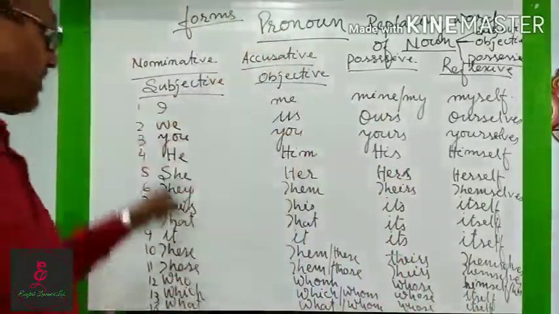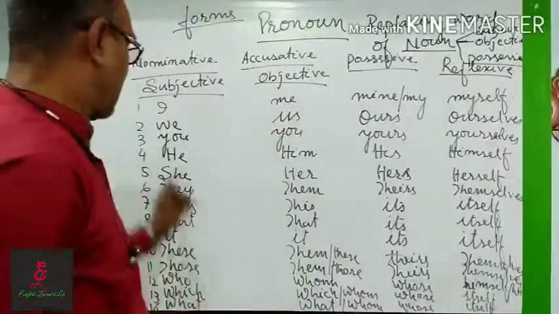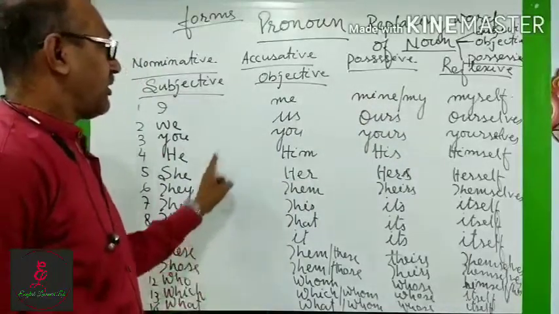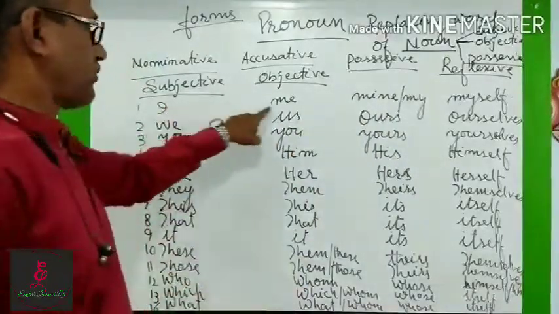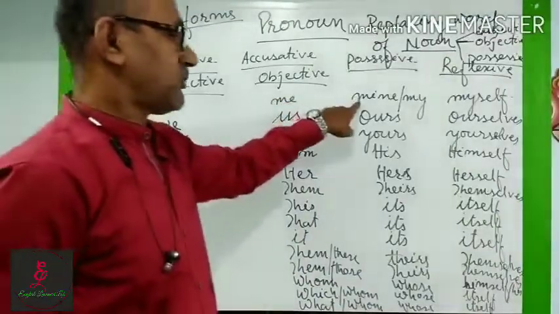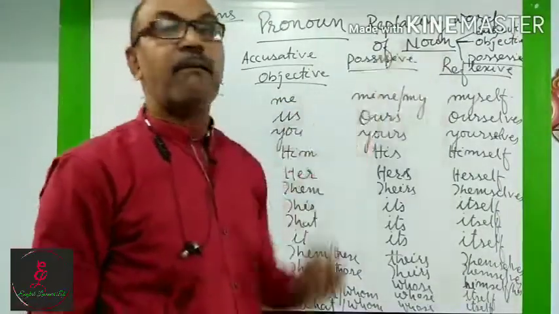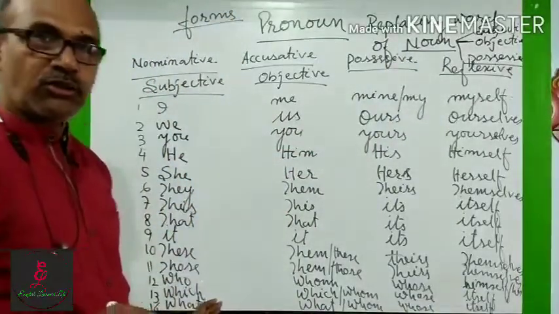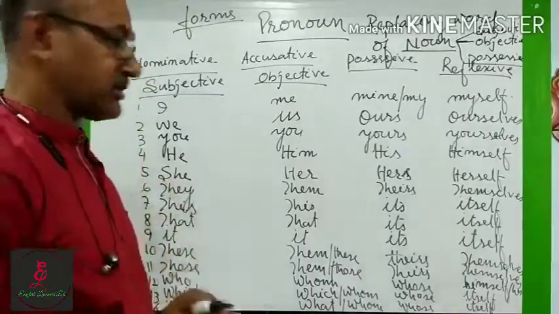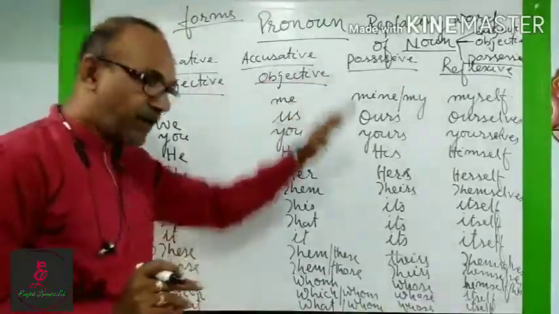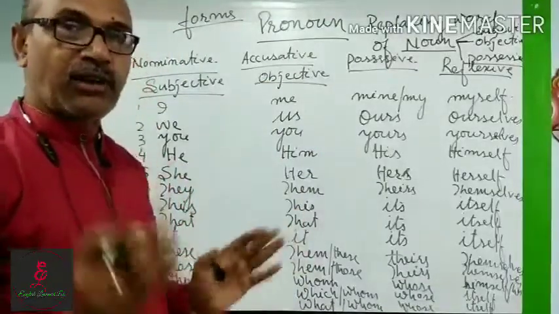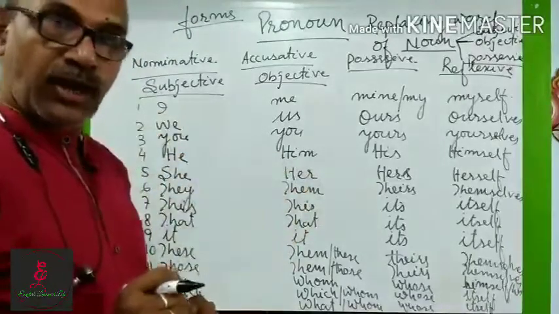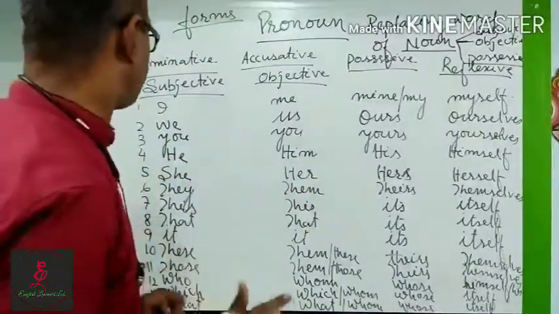So this is the table. From this table you can understand various forms of these pronouns, in what way they are used. For I, the objective form is me, possessive is my or mine, and myself. The same way the other pronouns you can understand better. But from this table itself we will try to understand the types of pronouns. You just see how easy it is.